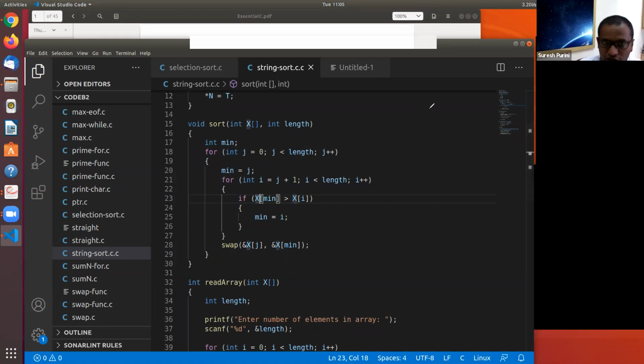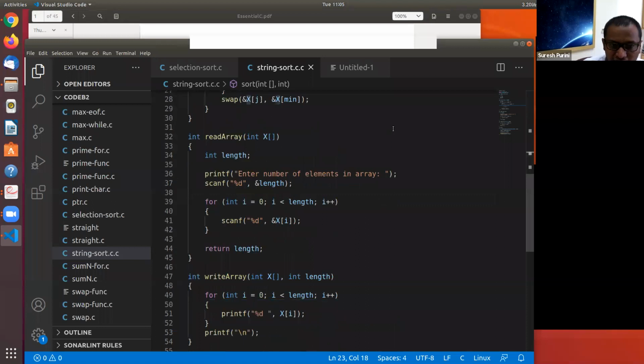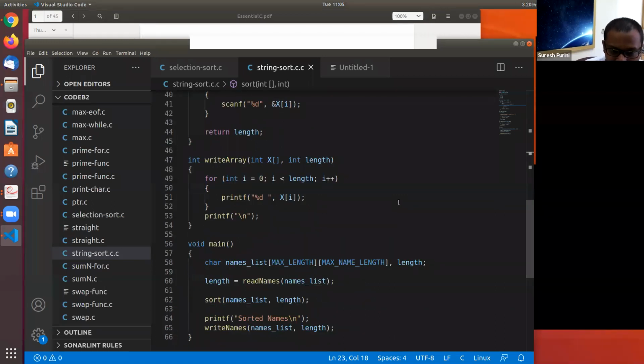The first thing that we did is choose how to represent our names. This may not be the best thing, but this is what we are using. That is the first choice. The second problem is you should know how to read a list of names, and how to print a list of names.